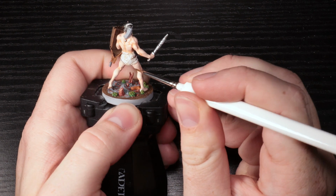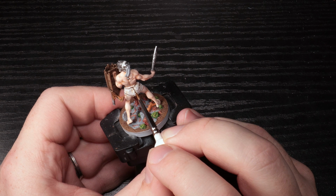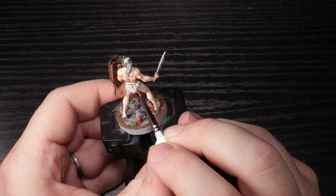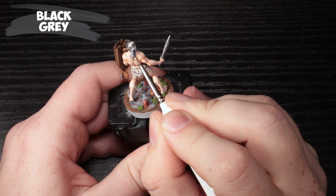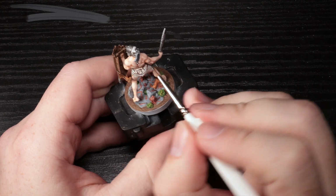But figuring out where to draw these lines and where not to, I don't think I did a perfect job, but I think I did a good enough job to sell the look, if that makes sense. So I got to a point where I was asking my wife, well, do you think this is one? Do you think it's not one? And at the end of the day, I just stopped where I was and said, okay, this looks like what I want it to look like.